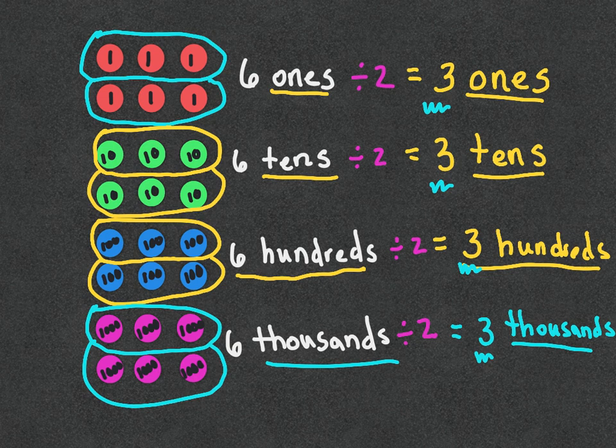I'm trying to show you that representing division with place value discs or dividing by using unit form helps us see that if I know 6 divided by 2 is equal to 3, then I know 6 hundreds divided by 2 is 3 hundreds. I know that 6 thousands divided by 2 is 3 thousands. So if I know one of these, then I'm going to know all of the rest of the ones.